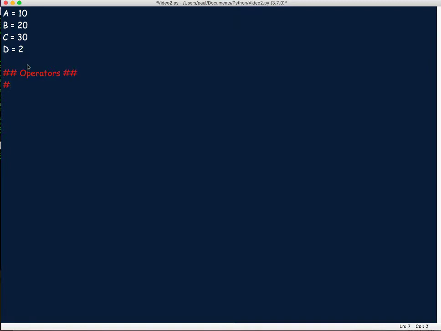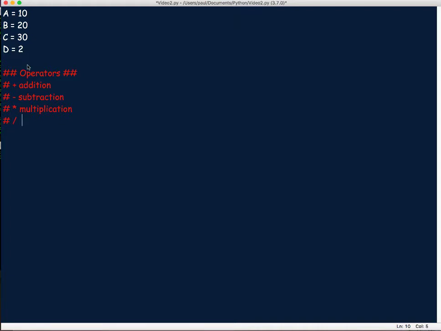Okay. Things like a plus sign. Okay, that's for addition. The minus, right? That's for subtraction. Okay, let me get rid of this here. We can also do an asterisk. That's for multiplication. We have two types of division that we can do.